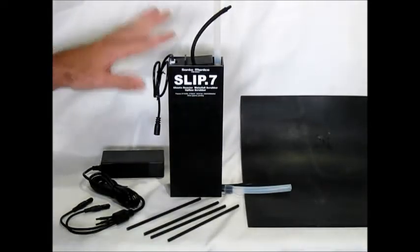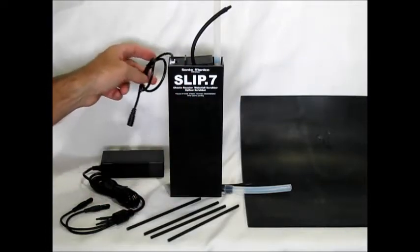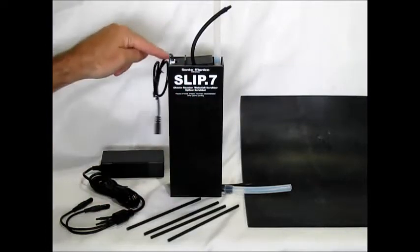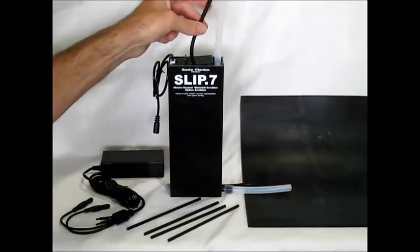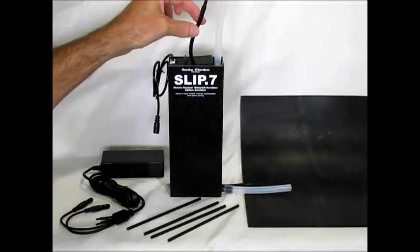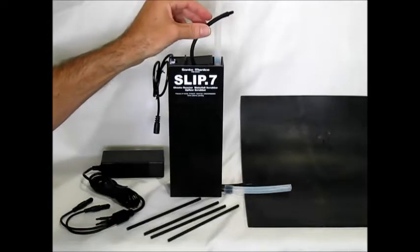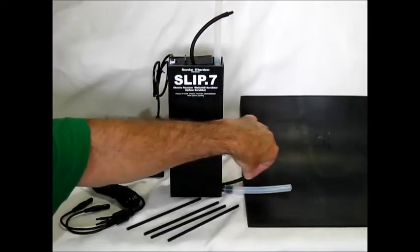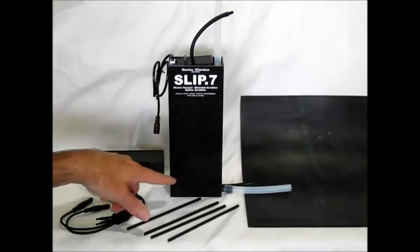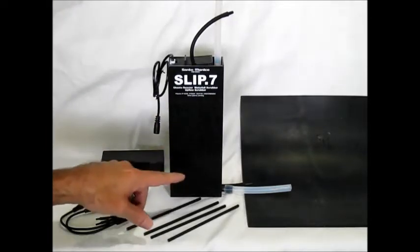Here you have your basic container — everything's inside here. You have one Gem 5 Lite, which is easily replaceable. It goes right here on the inside. This is the airflow fed from the top if you want to feed your airflow into the top, or you can feed the airflow in from the bottom. There's a connector right here. They serve the same purpose; they just go into a different place depending upon how much space you have in your compartment.